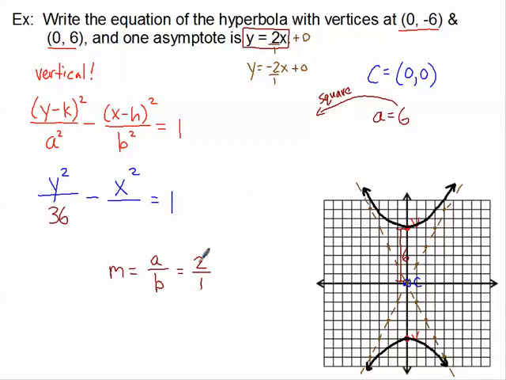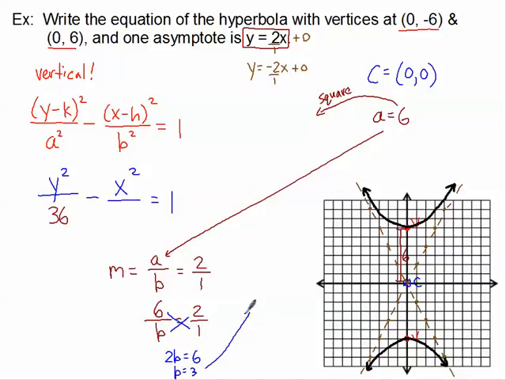A does not have to be 2, B does not have to be 1. In fact, we already know what A is, and that it's not 2. A is 6. If A is 6, then we know that 6 divided by B is equal to 2 divided by 1. Do we now know what b has to be? I hope you're thinking that b has to be 3, because that would be right. If you want to do your cross multiply, which is the way to solve a proportion, you can get 2 times b is equal to 6, and therefore b is equal to 3. If b is equal to 3, b squared is equal to 9, and that's what I want to put into my equation, 9.